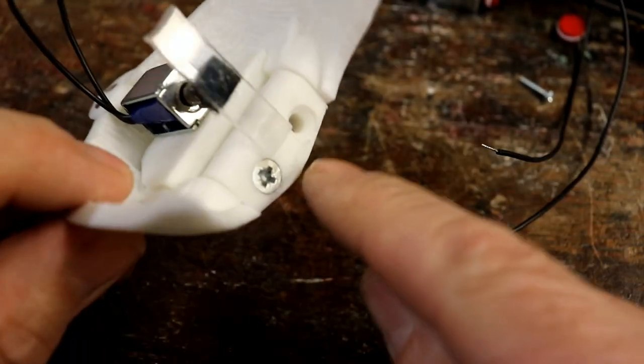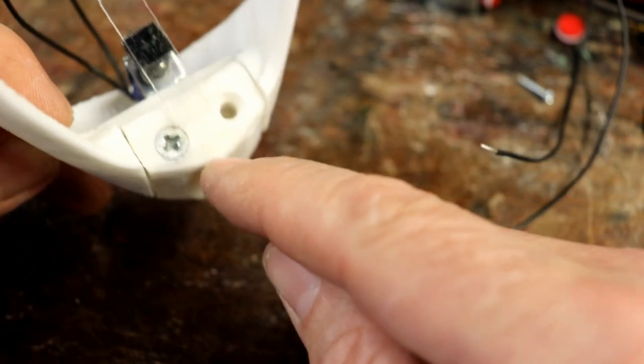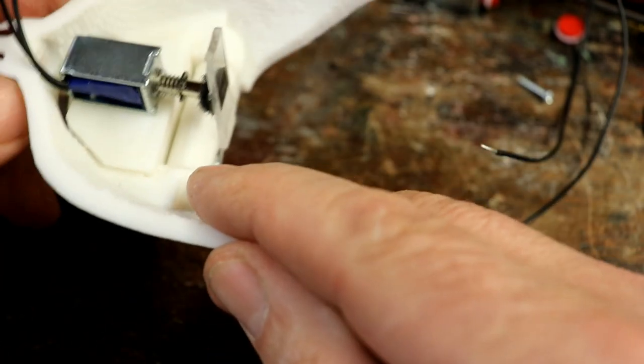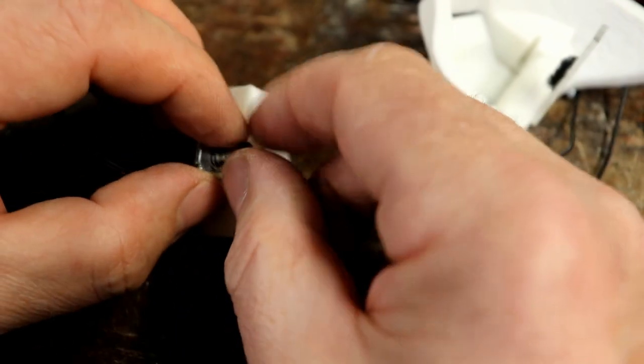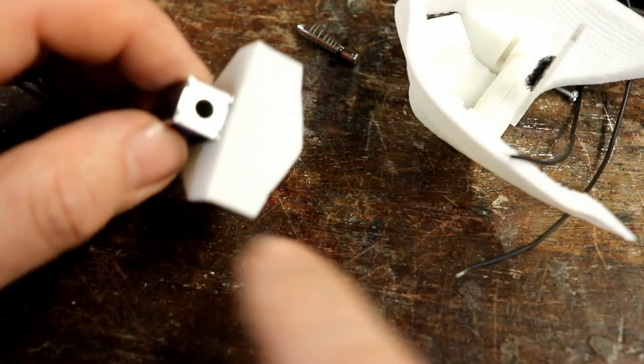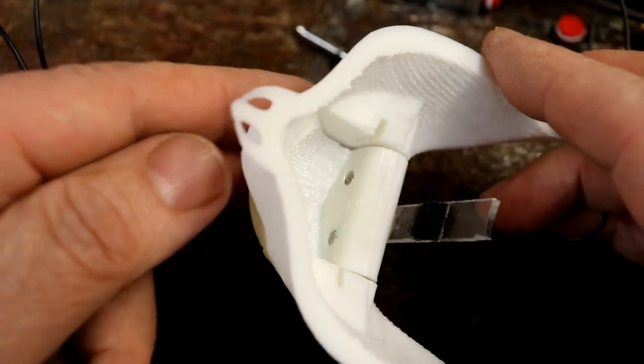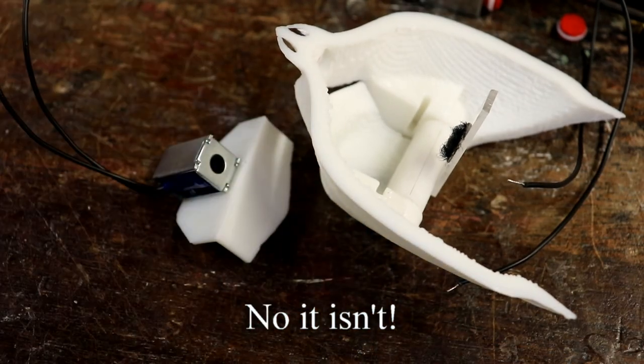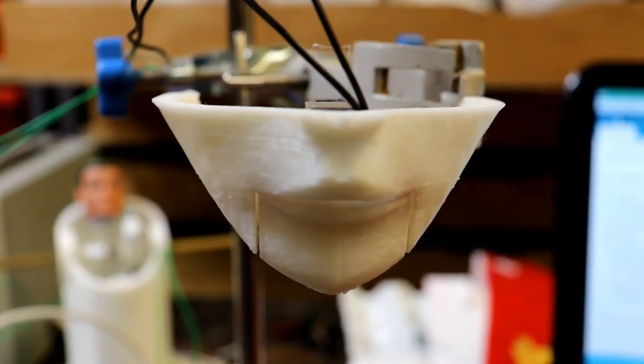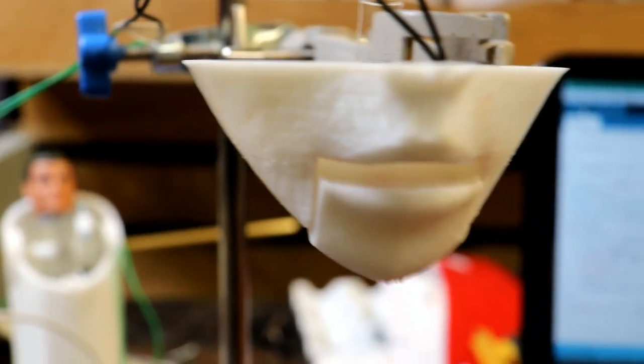The mouth opens a nice long way. The only clunk is when the mouth closes, and I reckon I might be able to do something down here. I need to print a version, design and print one with this lever on it, but I think by having a little adjustment screw in there or something, or even just a bit of felt. I keep forgetting I can take this to pieces easily. I'll have a little pad of felt there. I've got to be careful with this because I've lost it on the carpet of invisibility several times. As this comes up, it might be possible to have a little disc of felt down there and that would stop that. This is so exciting. It makes it all worthwhile, all the hours spent umming and ahhing.